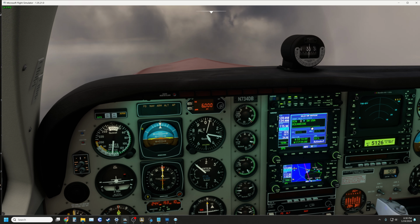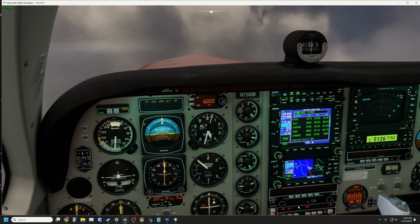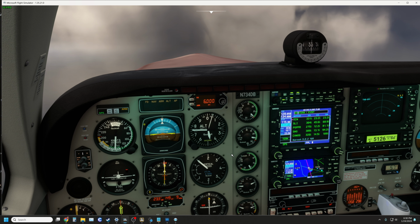So if you were to be 5 miles from where you set it, you could just come in here and tell it you want to go direct to here, hit enter, and it'll reset the magenta line to your current position. That way when I set the nav on the autopilot, it just starts tracking that, rather than otherwise it would have turned right 40 degrees or so and tried to intercept the original course. Since he gave us a direct and didn't ask us to do that, that's a little different operation.